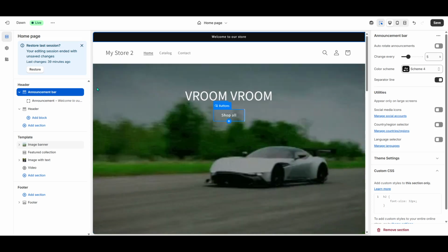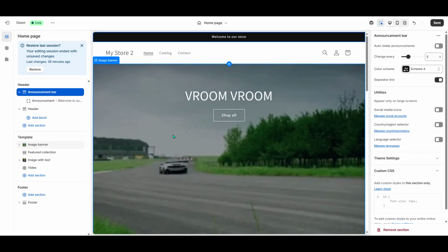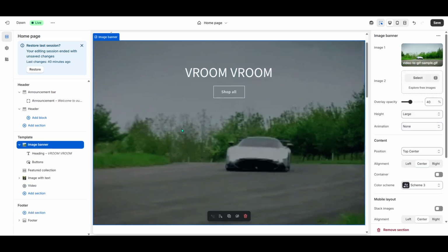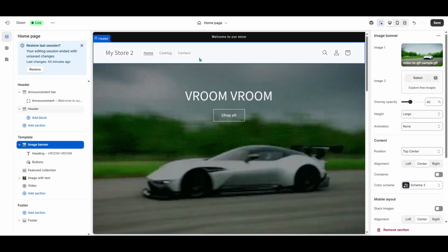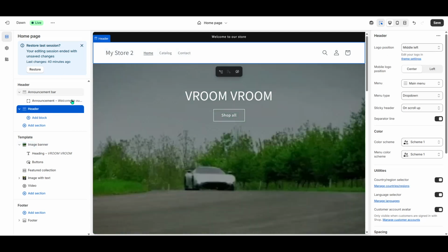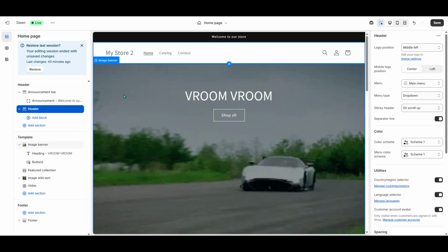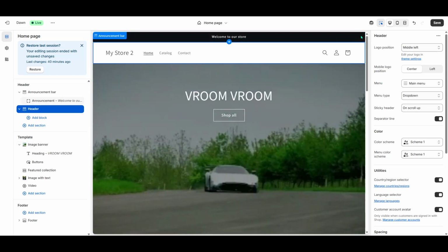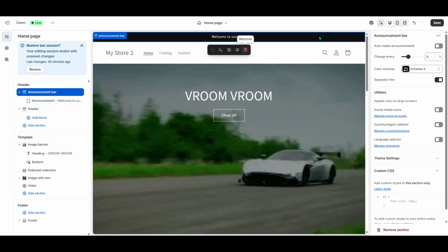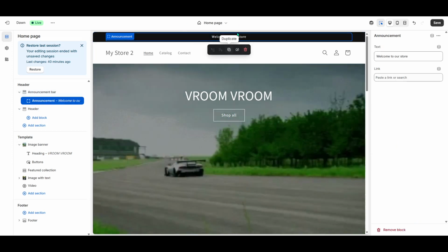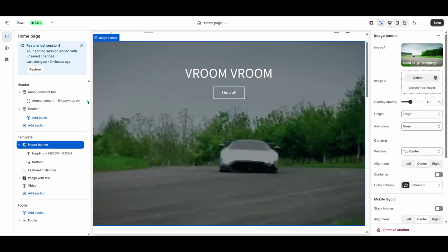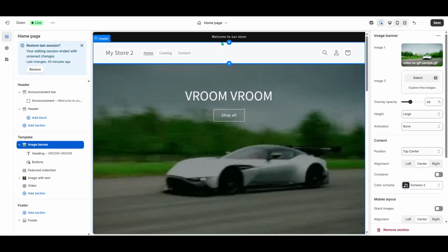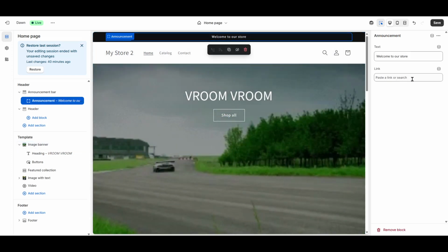First, head over to the site editor of your Shopify store. You'll find this by logging into your Shopify admin panel, clicking on Online Store, and then Customize. Once you're in the site editor, look for the announcement bar. This might typically be located at the top of your homepage, prominently positioned so visitors can easily see it upon visiting your site.